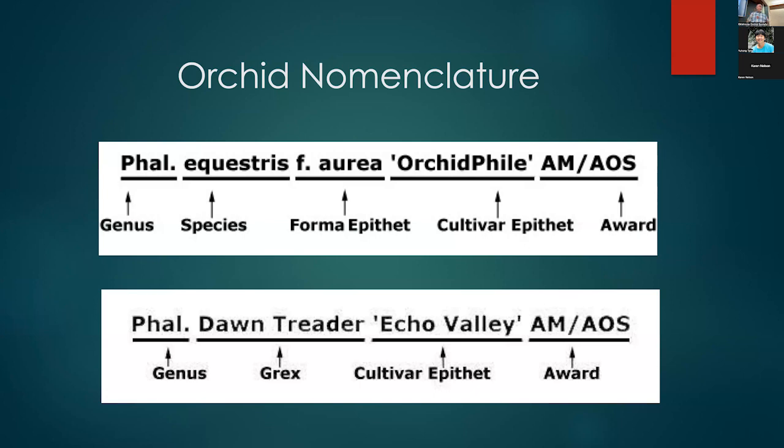A lot of times people will, Brian puts his little Byron or whatever on everything he has. He creates, even if it isn't awarded, he'll put Byron or something on it just to say where that plant came from and that it's a unique plant from all other plants. And there's a whole bunch of awards. This is Award of Merit. There's FCCs. There's cultural awards. There's a whole slew of awards that can be awarded to an orchid.